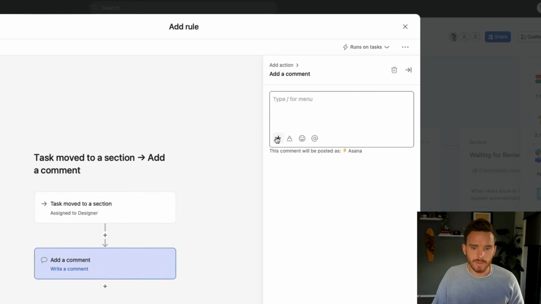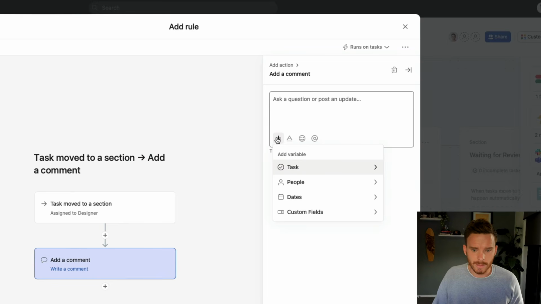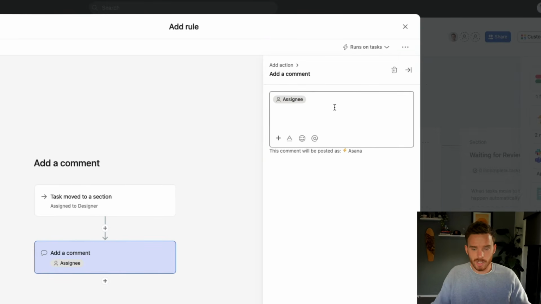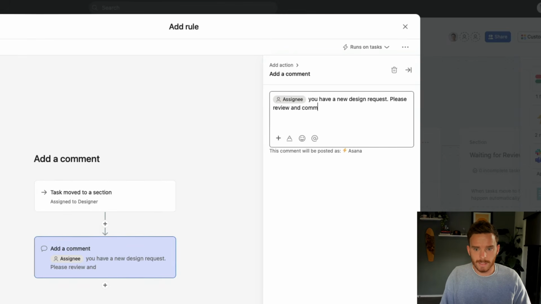And this is where we can use those powerful variables that I mentioned earlier. So for example, if I click on People here, I can choose the assignee variable, and I'm going to put in the default @mention here. So it's going to @mention the assignee, and I'm going to say, you have a new design request. Please review and comment back with any questions.